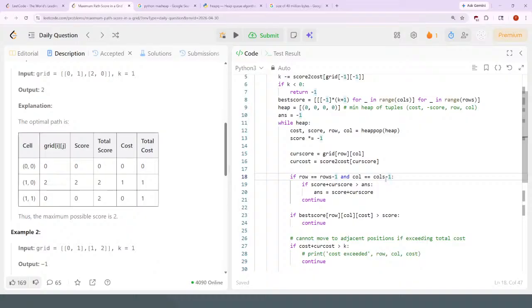So I reach the end position. It's going to be based on the lowest cost. I wonder if I should be going by the highest score.